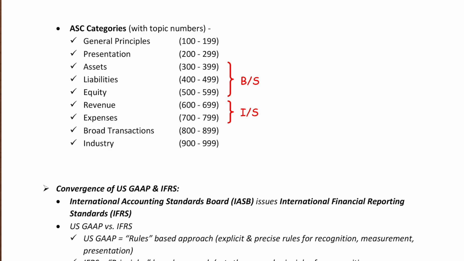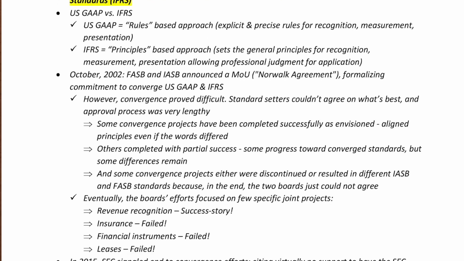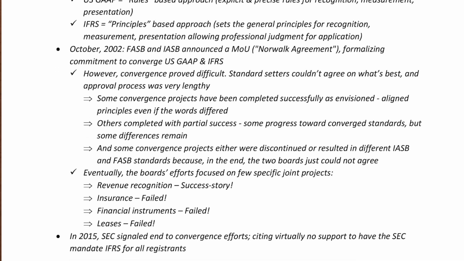But let's talk about US GAAP and IFRS. So highlight, the International Accounting Standards Board, or IASB, issues, highlight, IFRS, or International Financial Reporting Standards. So right there, FASB equals US GAAP, IASB equals IFRS. Now, as we discussed, we're living in a bilingual accounting world where the US follows US GAAP and internationally you see IFRS being followed across many countries in the world.